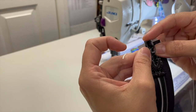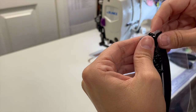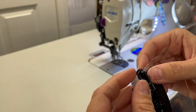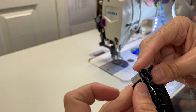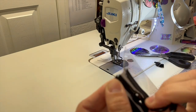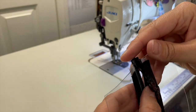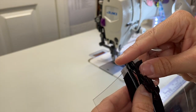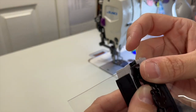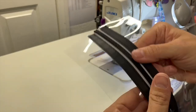See, that didn't do it. That did not do it. So I know I need to rotate this zipper head a little straighter. Nope. See how there's a bump? Got it. You see? Now it's even. That's when you know. That's when you know.